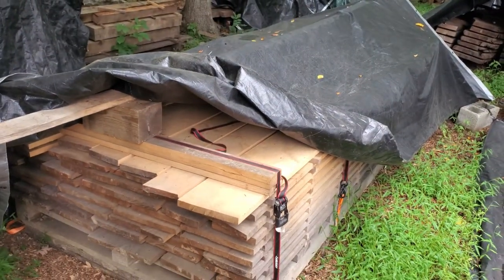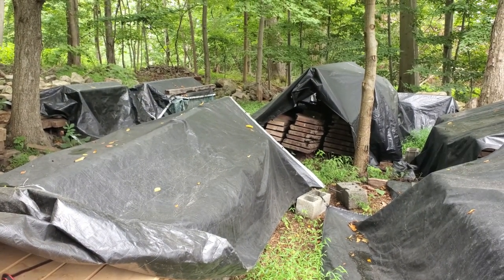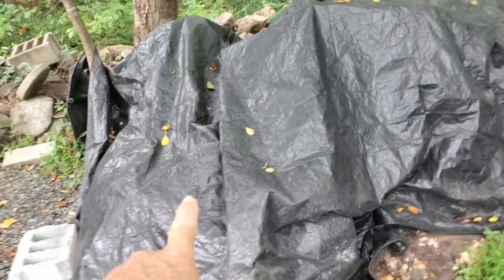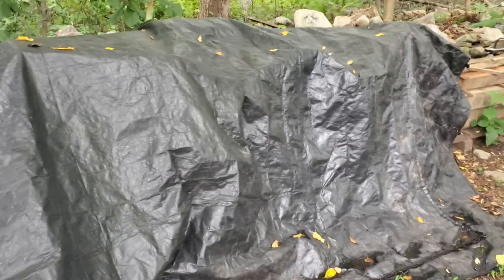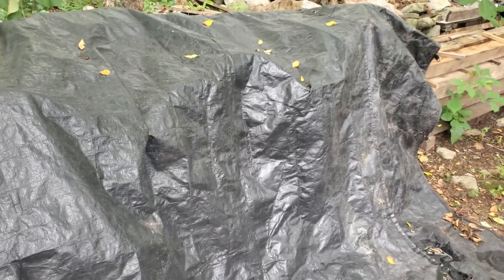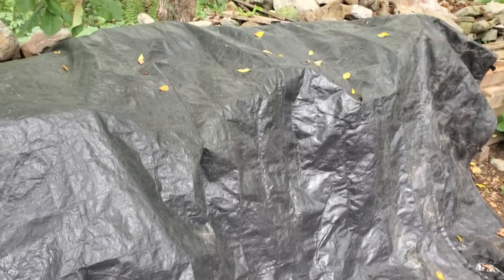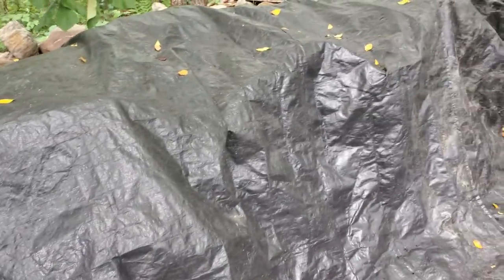I think we're finally getting some more slabs back here. Yep. Let's get back here and check it out. This under here is turning blanks, burls, figured maple, things like that. And I think we have, do we have any of our chestnut in there? I don't think we do. Mostly maple and black walnut. Figured maple, maple burls, and black walnut burls. Lots of them in here.